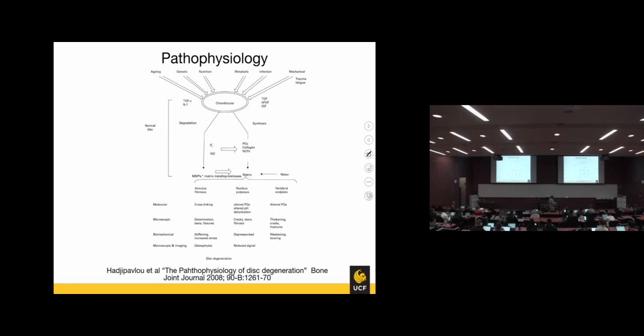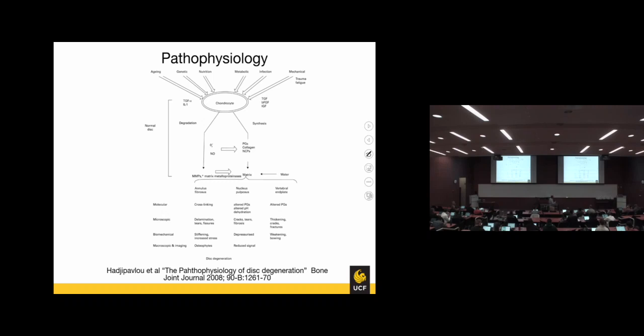And then at the microscopic level, you can get delamination, tears, and fissures. That shows up as cracks and tears. And then it can be thickening also, but then cracks and fractures of the vertebral end plate. So the vertebral end plate, when it responds to the stress, it will try and build up bone, and that's why you get the thickening of the cortex, and it'll be extra white at the edge when you look at it on an X-ray, for example.